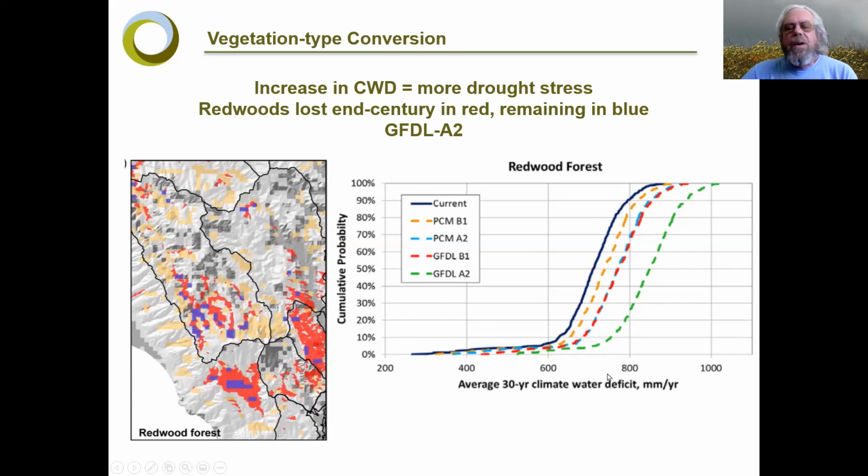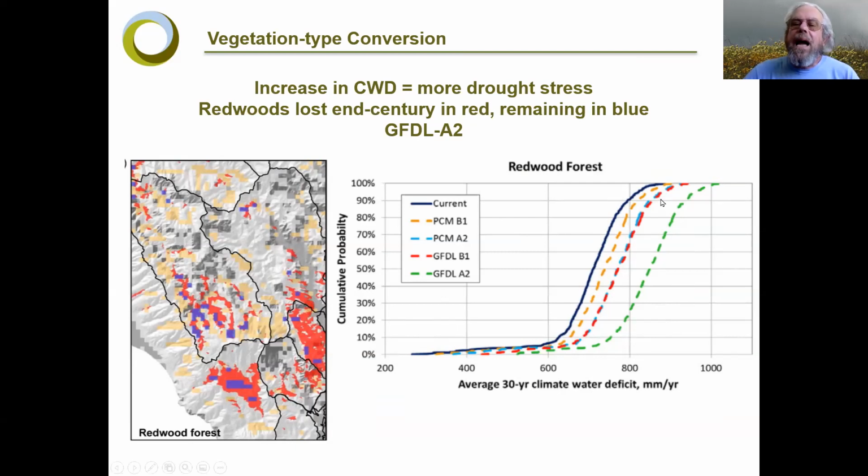So for redwood forest in the Bay Area, we currently see that there's a long tail here, but 90% of the redwood forests are found with the CWD less than 790. At about 850, it's 95%, and the absolute upper limit is close to 900 millimeters. You never find redwood forest above 900 millimeters.